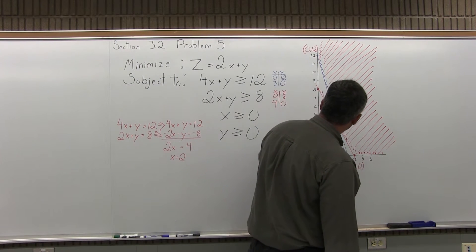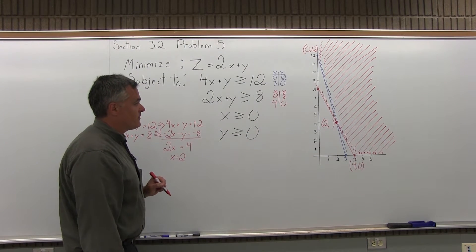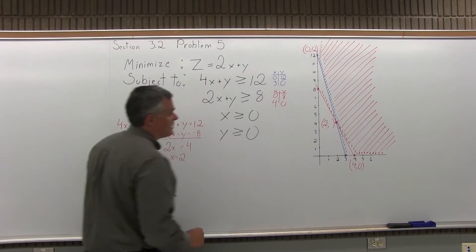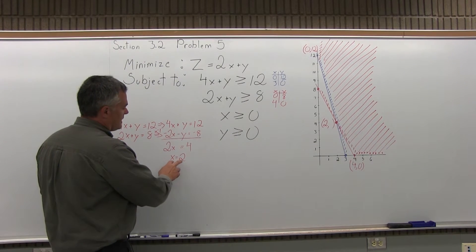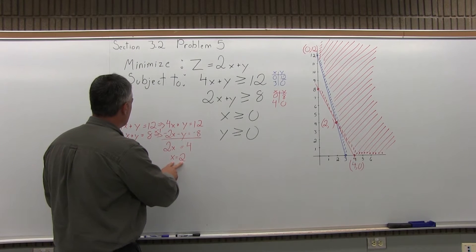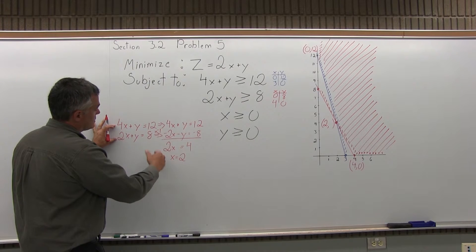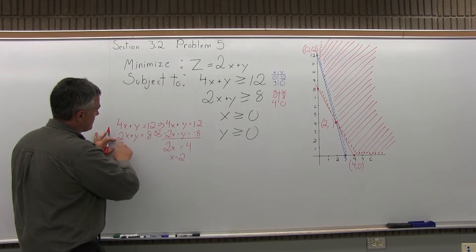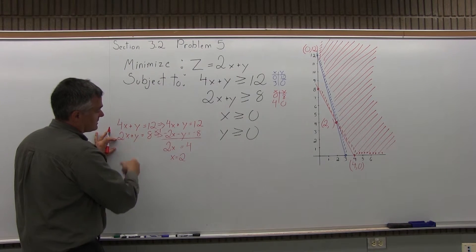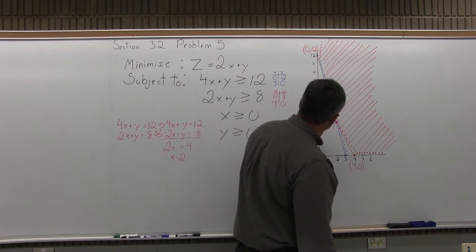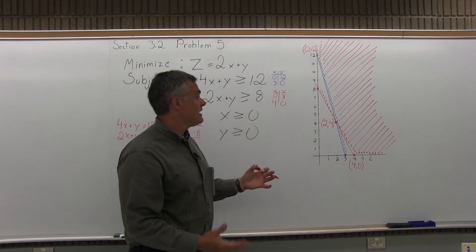So the point of intersection here, the x coordinate is 2. But I have to find the y coordinate also. It looks like it should be 4 by my graph. But you can't always rely on a graph, especially if you've drawn it freehand. Take the answer for the variable you found, in this case being x is 2. Go back to either of the original equations. And put in your answer, in this case of x is 2, and solve the other variable. The bottom equation seems a little bit easier. If x is 2, 2x becomes 2 times 2. I have 4 plus y equals 8. 4 plus something is 8. The y must be 4.